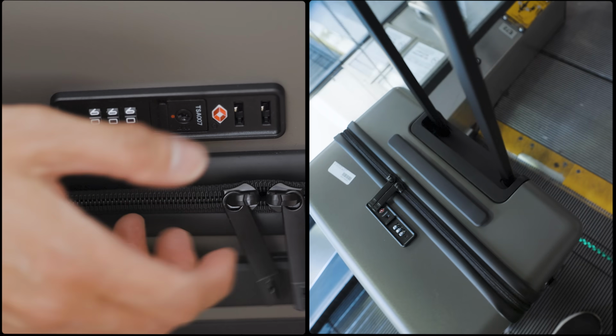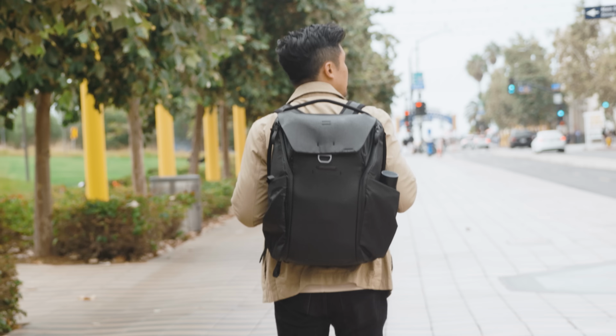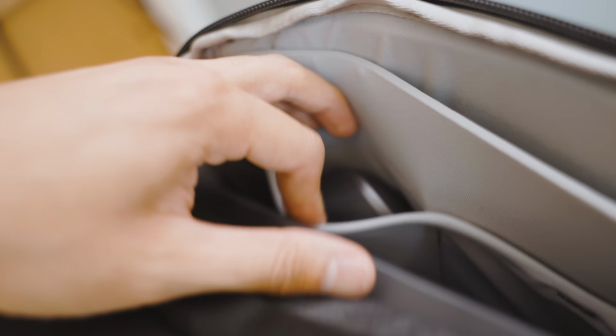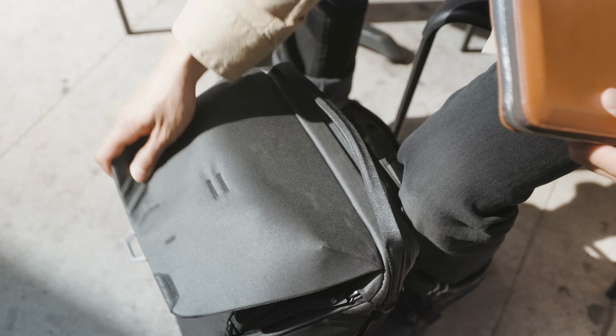With my clothes all packed, up next is my backpack. For the past few years, I've been using the Peak Design Everyday Backpack. This backpack is feature-rich but not clunky and has many intelligently designed spaces inside of it. It's an excellent solution for a hybrid creator like me who needs to carry cameras and tech alongside everyday items.